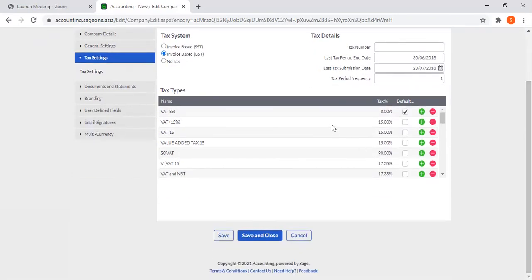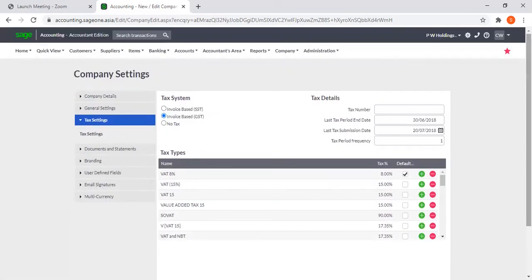After you create a tax rate, you can save. From here, we can create tax rates.